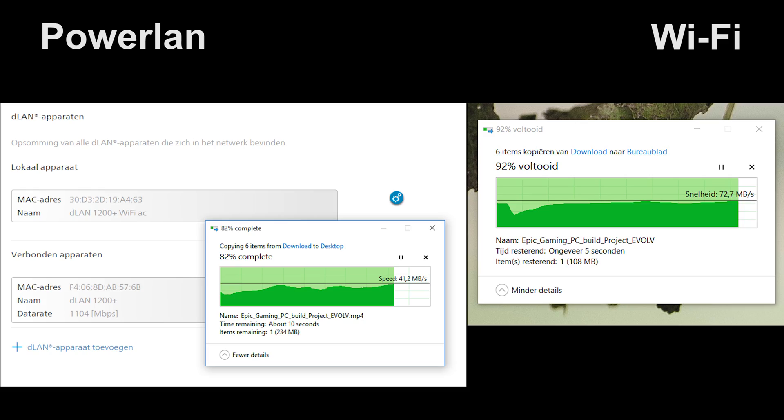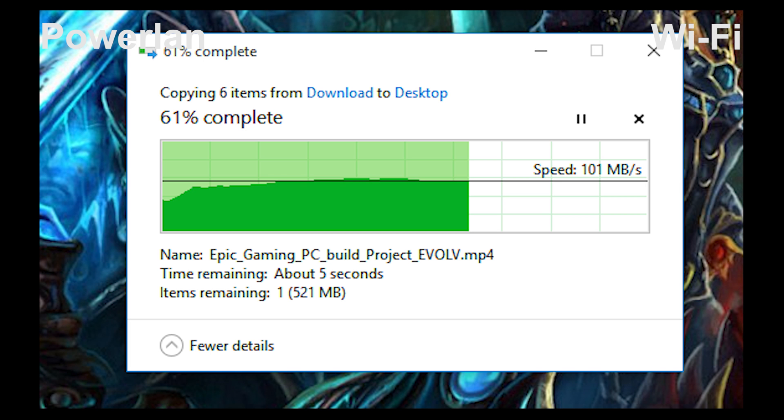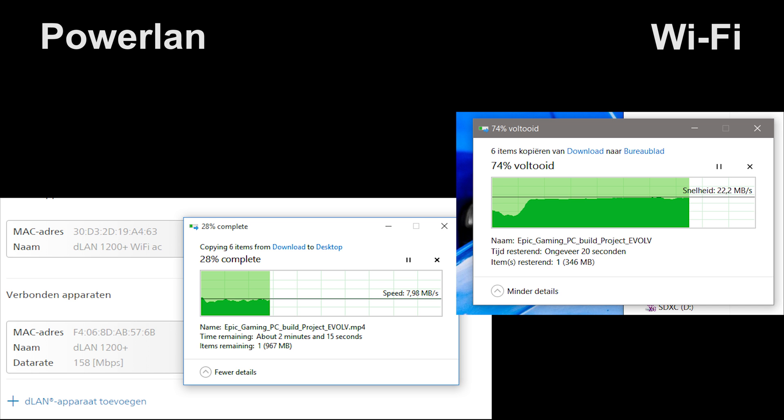Performance is the massive shocker here. I expected the PowerLAN to be way faster in every single test, but that was not the case at all. With the transmitter — Wi-Fi or PowerLAN — on one side of the wall and the receiver on the other, Wi-Fi got over 70 megabytes per second, which is insane given that a wired connection is only about 112 theoretically. Moving higher up in the house, the results got increasingly more distant. In my office — one floor and the other side of the house from the transmitter — Wi-Fi was four times faster. Moving up to the attic, Wi-Fi was still twice as fast. In terms of performance, Wi-Fi is definitely the winner.